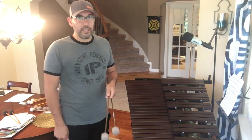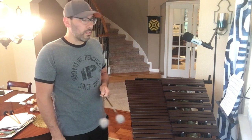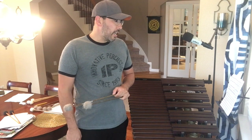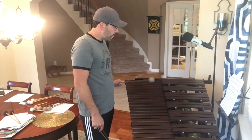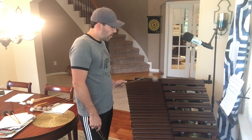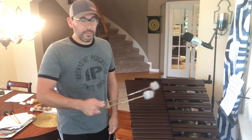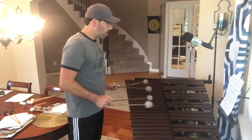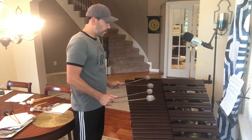Notice in the music, it's written wrong if you're looking at the very first one I sent out. The last two measures should be a CF, CF, CF, CF, then go to a CG. That's a mistake in the part. Okay, so that's what the left hand does. Now we're going to do it in both hands. We go up first, then down, then up. One, two, ready, go.